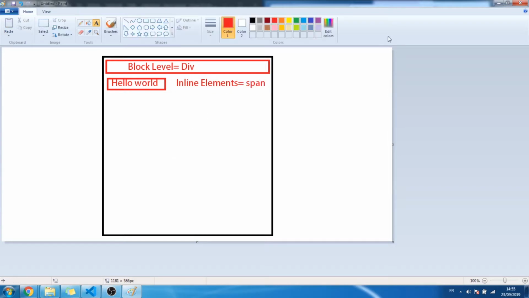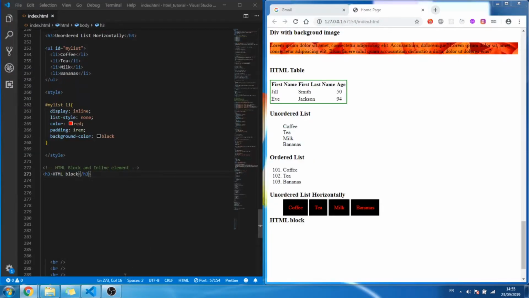Okay, so I will show you how we can do this here. So let's have a look at HTML block. For HTML block, let's create a div, and we say this is HTML block, or you can say a block level, right?